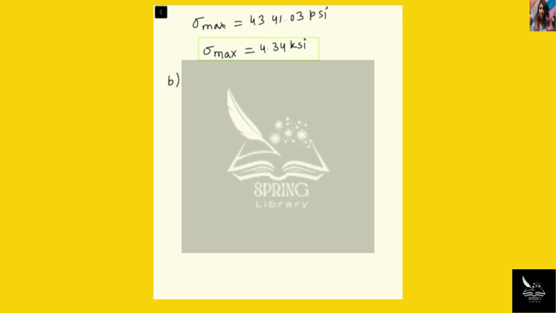Okay, now moving to part B, to calculate the maximum compressive stress. In this part, this is the tensile stress. Okay, so now we will determine the maximum compressive stress, and this is our tensile stress, so we can write it as T. Okay, so the maximum compressive stress, sigma max compressive, will be given by Mmax divided by I multiplied by C1.